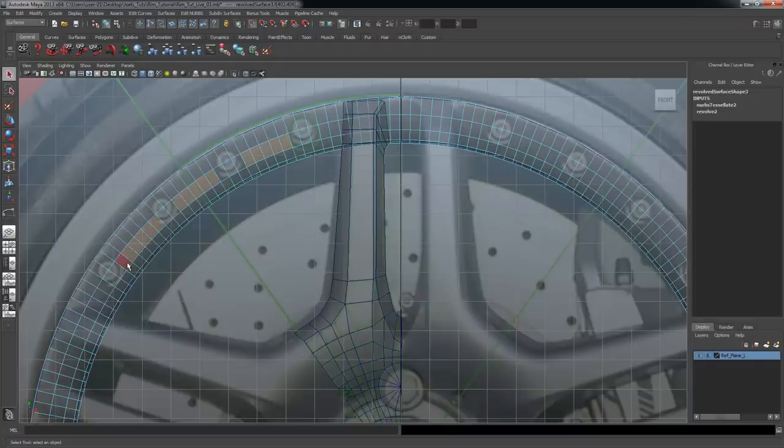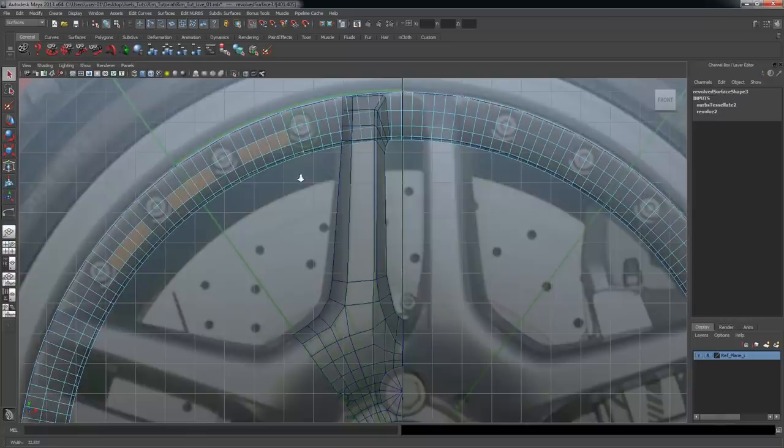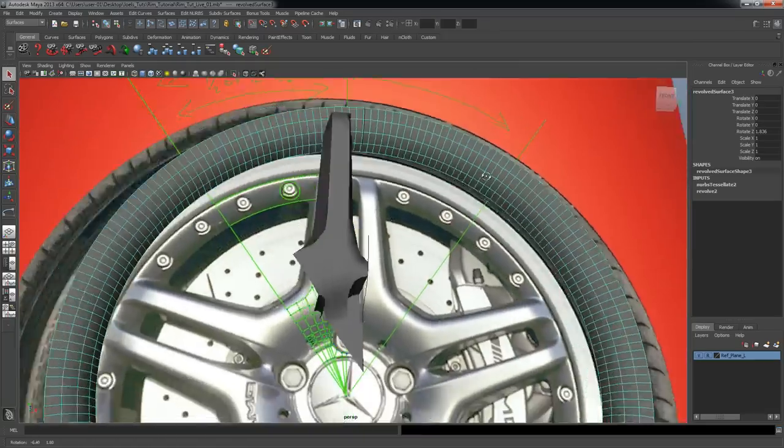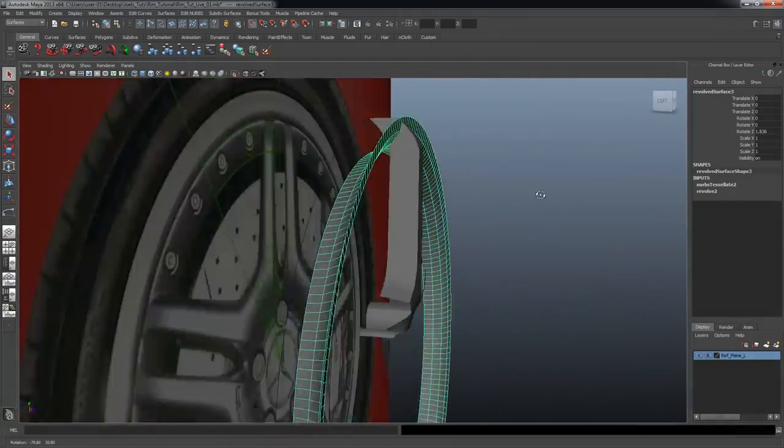And then 5, it starts to deviate over here a little bit. You know what, I'm gonna... oh no, it's not, because I'm actually doing every 3, so there they go. They're roughly 5 polygons apart, and for the most part they're staying evenly spaced. So I'm gonna go ahead and accept that. And then I'm going to check my little arc here, and it looks good.